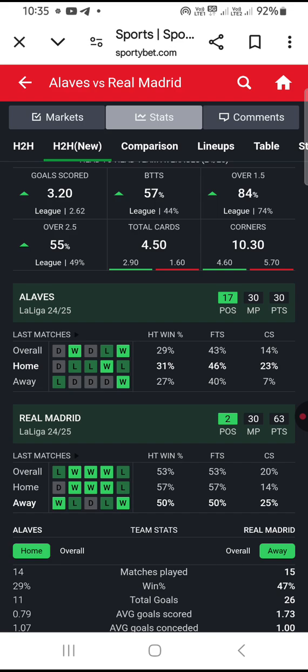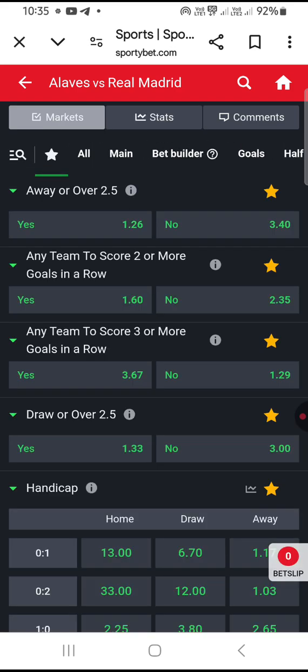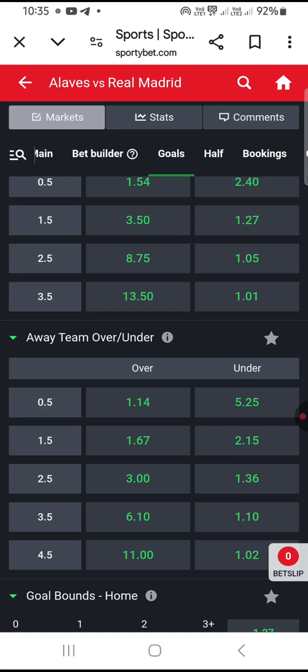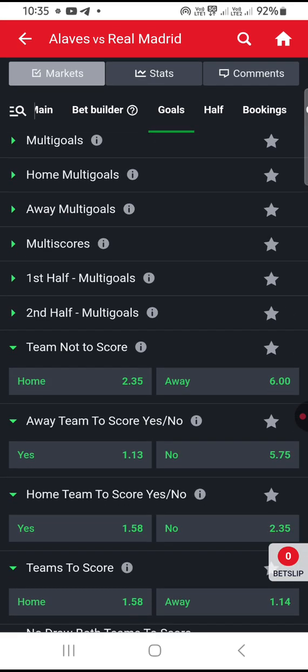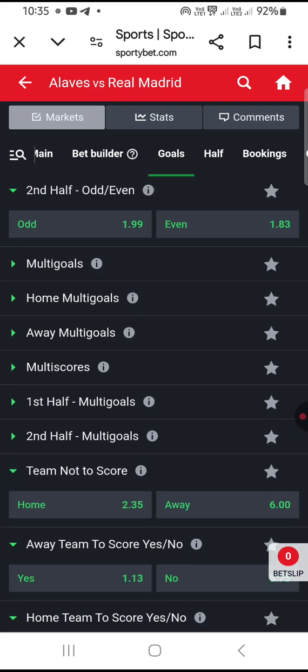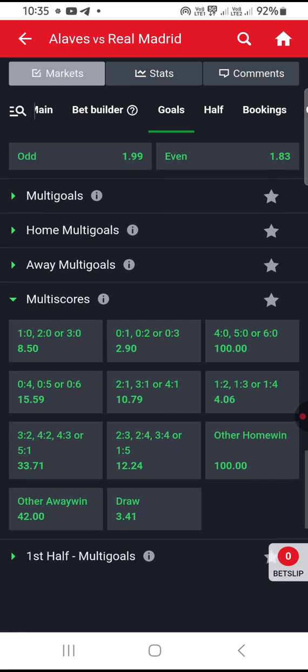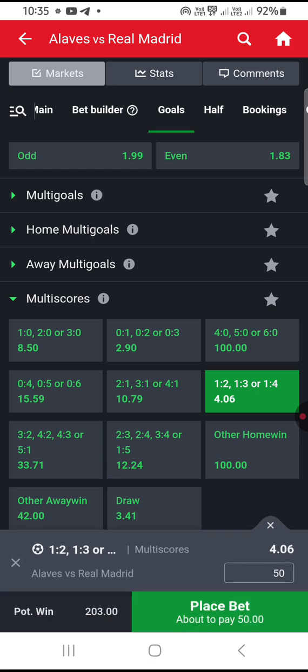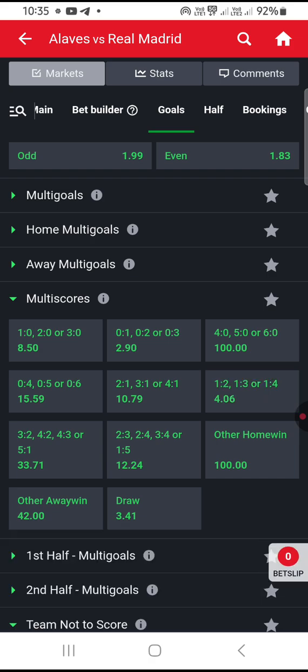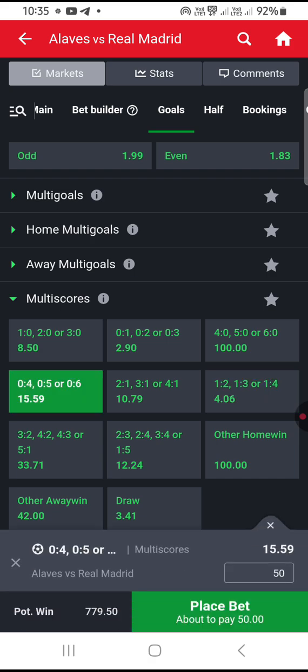So check it. Being a high scorer, for the strong team, if I were you, you just go straight and choose a strong team against weaker teams. That will help you. So for the high scorer games, that is where this here comes in. Since Real Madrid is away, something like here is also good.